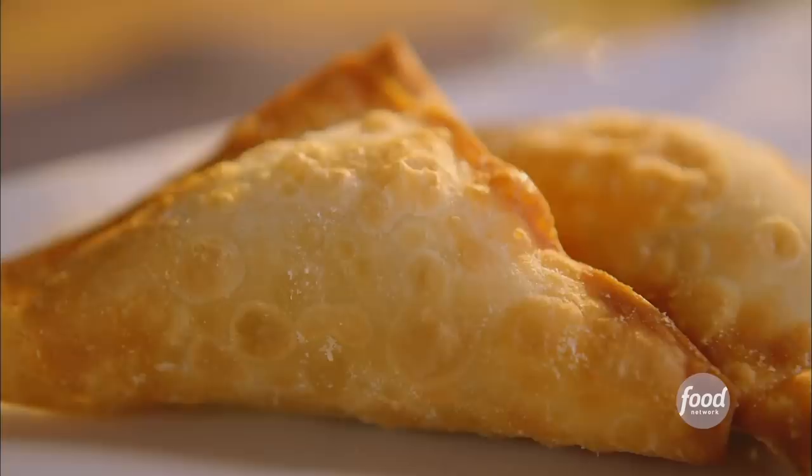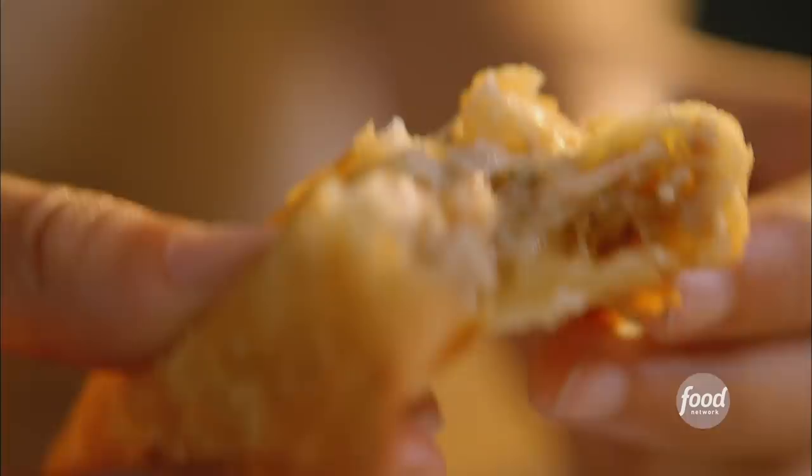That's good. It's the perfect balance of all the flavors in one bite. It's really crunchy and crispy and light on the outside. Inside had just a little bit of that goo from the cheese. Add some of that chutney. The sweetness and the cumin, kind of mirroring the cumin inside of the filling, it just works.